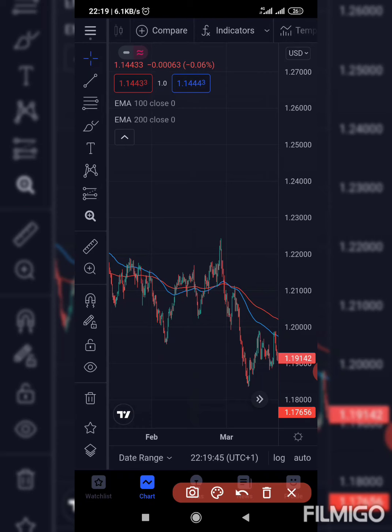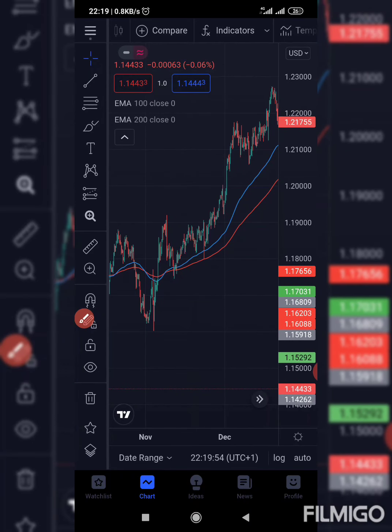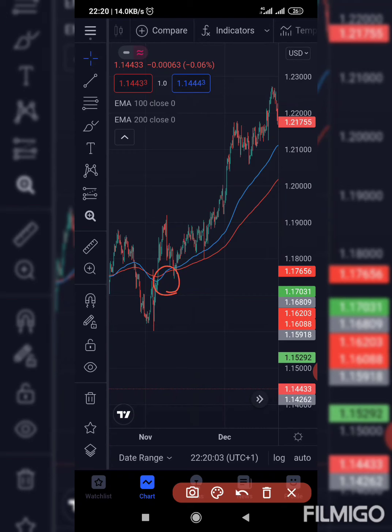But for practice purpose, whenever you see this moving average cross each other, then you should buy. Now look at what will happen here. If you bought here, at this point when this cross happens, can you see that the price is at the top? Now if you had bought at that point, then the price will begin to come against you. If you don't have enough capital, it will pass you out before you start going up.